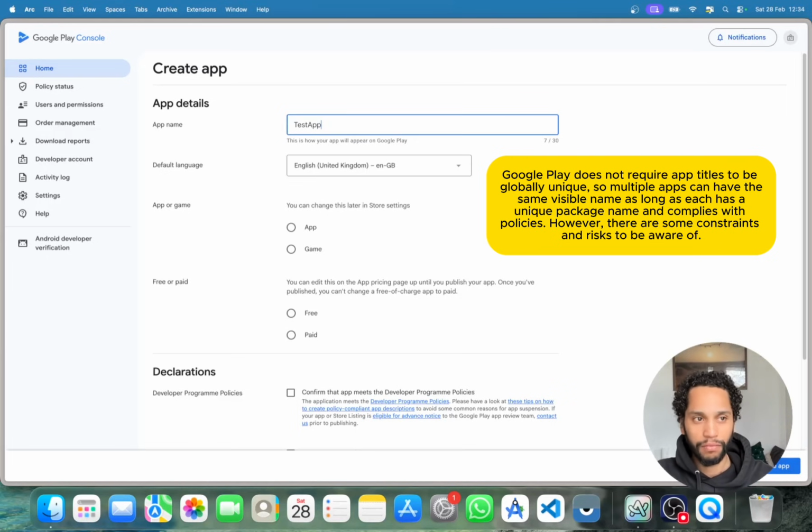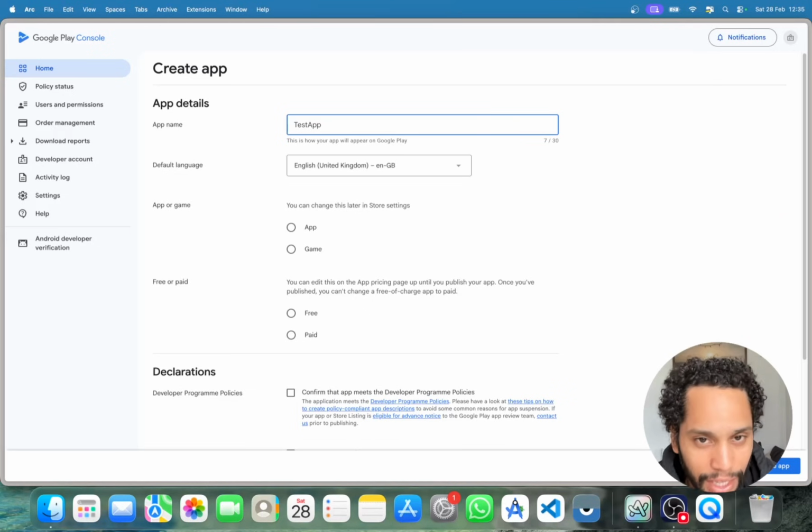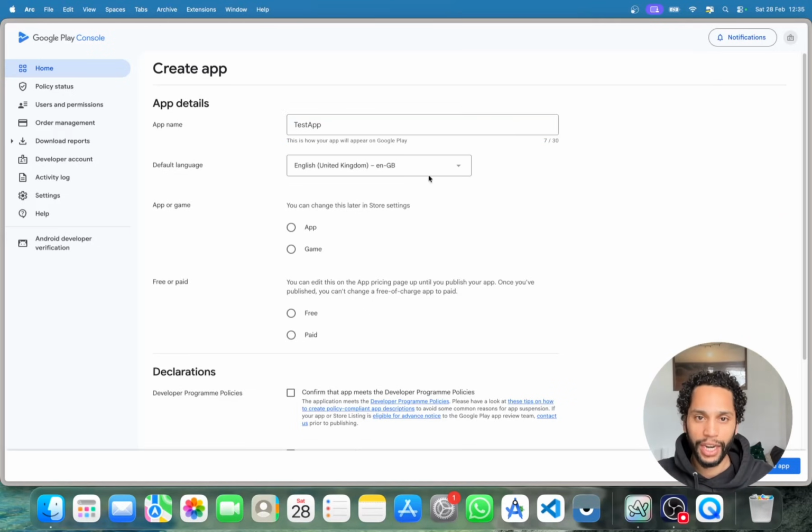But I found it very, very generous in terms of the app name, unless I've been lucky and my names were not taken. Again, I'll double check that information and put it on the screen if that's the case. But for now, whatever app name you want, chuck it in there.